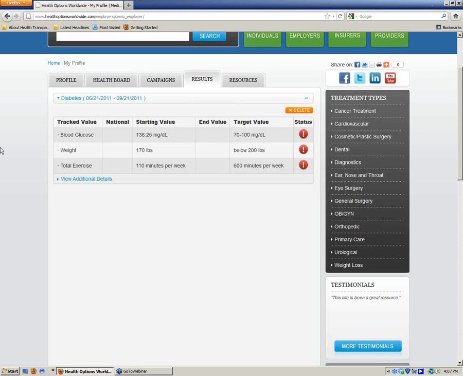We want to have all the information located in one singular location. So once an HR manager or a benefits administrator can log on to their profile and see at the click of a button, or click of a mouse, I should say, where the organization is trending, where they're at risk, and how their results are in comparison to when they started the campaign.